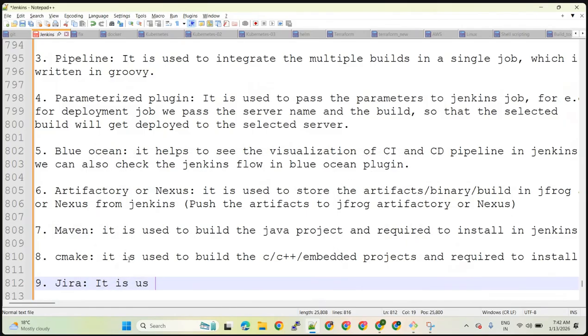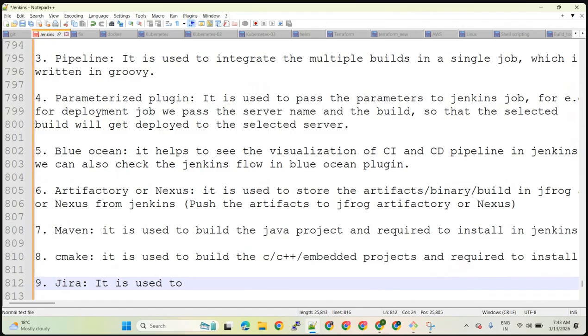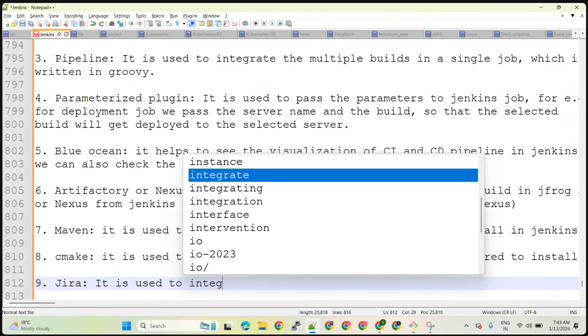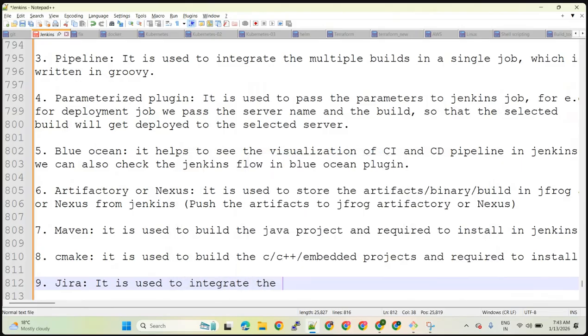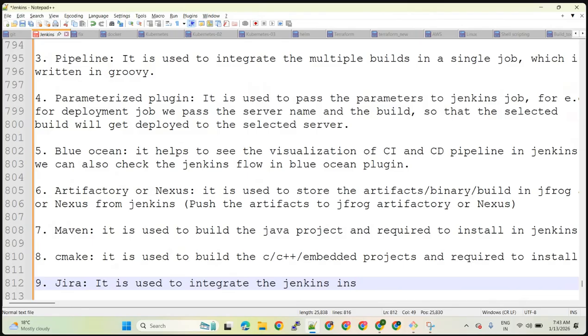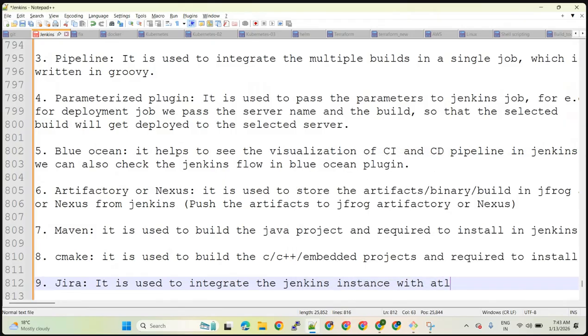Let's give the definition. It is used to integrate the Jenkins instance with Atlassian Jira software.